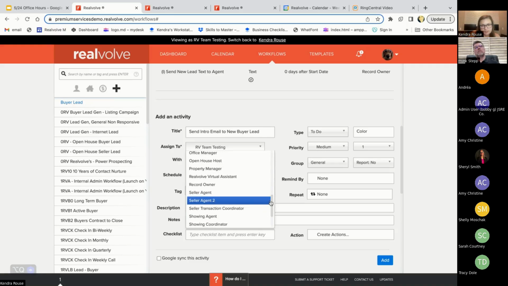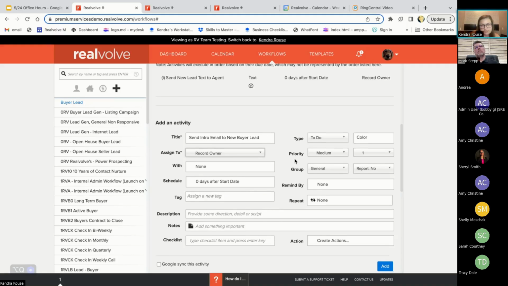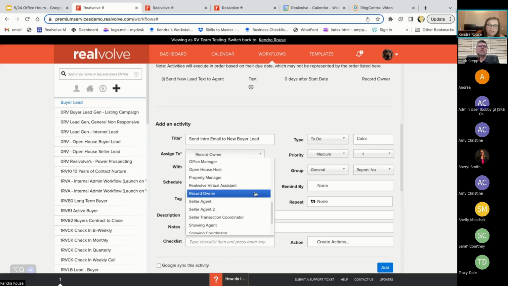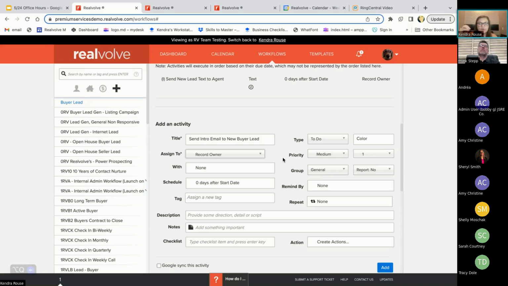The other importance behind this is who it's assigned to. So let's say that if I came in and I assigned this to this sub account, this admin, and I auto applied a signature, the system is going to look at the signature of whoever is sending out that activity. So if I assign an activity to an admin and the system sends that email as if it were from the admin, it is going to apply the admin signature. So it's important that I take that into account as to how that email is going to look, or what information it's going to auto generate based off of the merge fields that I'm using.